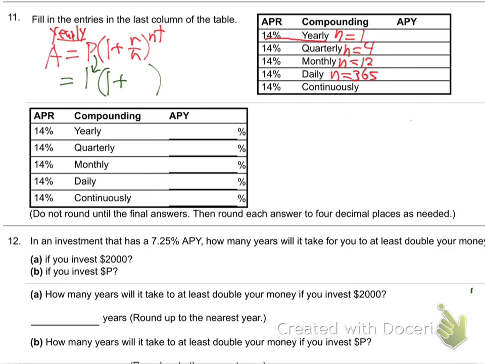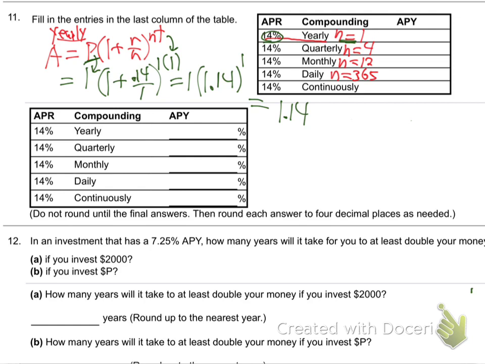So let's put in principal is $1. For time is 1 year. What's the rate? 14. Yeah, 14% for all of these. They're all listed at 14%. What's n for this one? It's just 1. And time is always going to be 1 year. We're putting in $1 for 1 year. So on your calculator, that'll be just like that. And I don't need a calculator to do that. 1.14 to the first power is just 1.14.